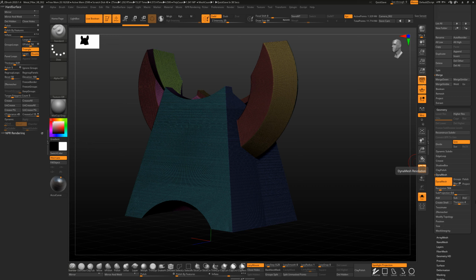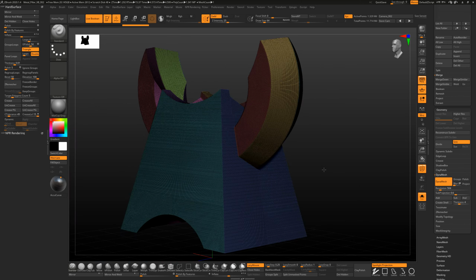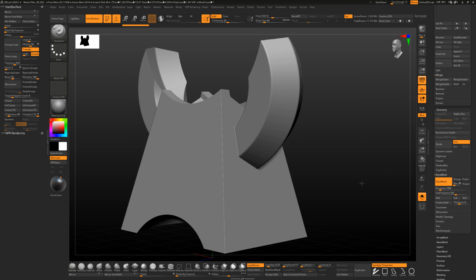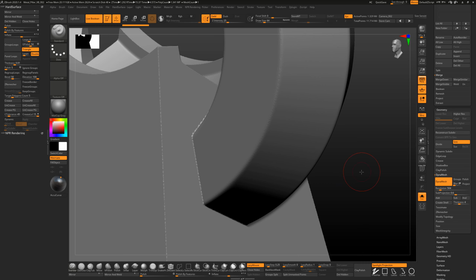But this seems to work okay for me. I think this is a pretty decent amount of topology on here. If I turn the polyframe off and take a look at this, I can take a look real quick. If I hit undo, I can see I've got really nice crisp edges on here. So maybe what I'm going to do is bump this up to about 800. So I'll type that in, take the blur off, and then click Dynamesh again, and then wait for it to run through.